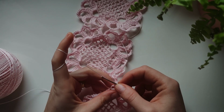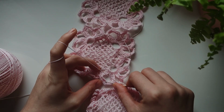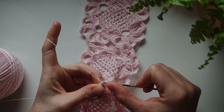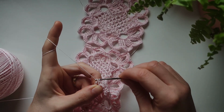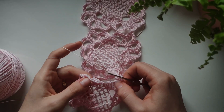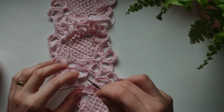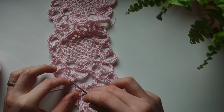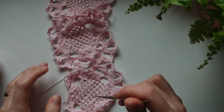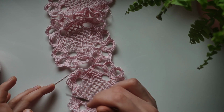So again, instead of chain 1, you will stick the hook into another chain 1 space, grab the yarn, pull through that space, and grab the yarn, pull through 2 loops, and you will continue as normal. You will repeat this just 2 more times on this part and on this part. And when you will do another row, you will connect it also from the sides.